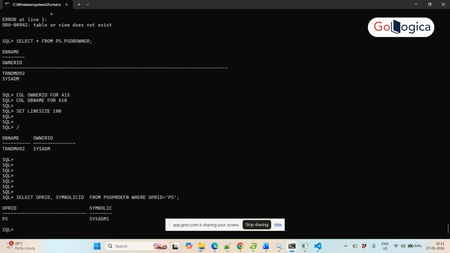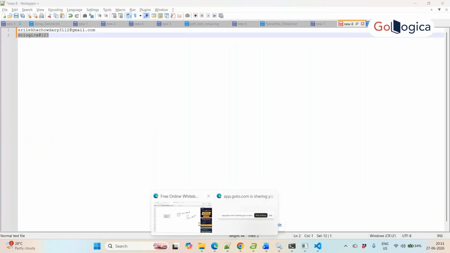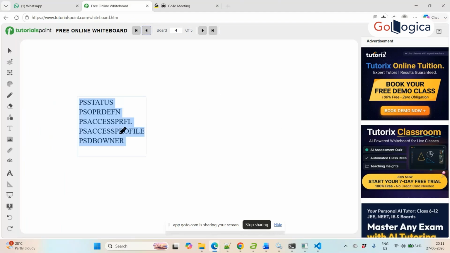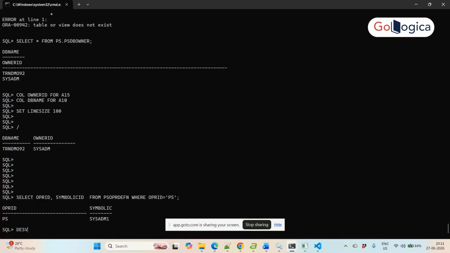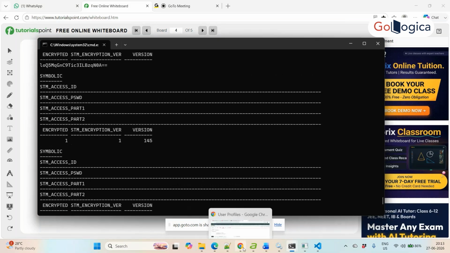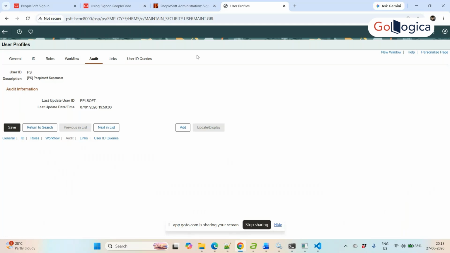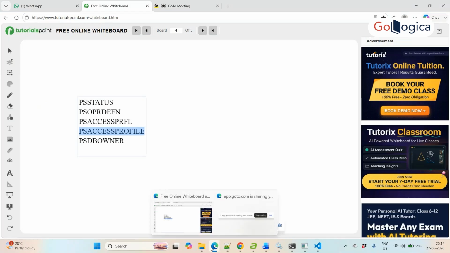From that, there will be one more table here. I have mentioned that. Here, the initial thing that happens is whenever you log in, the user ID and the password hit. The associated application server config file will have your connect ID details.